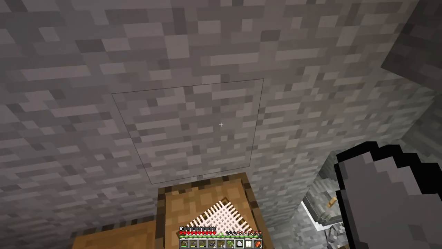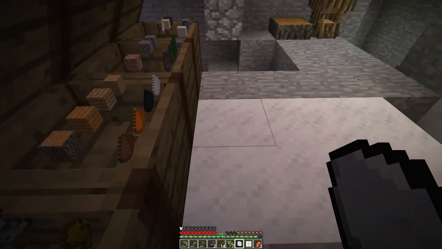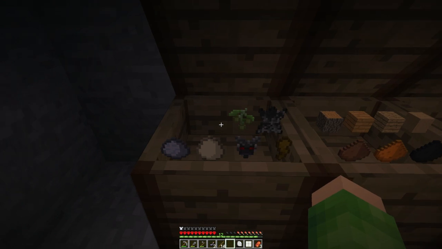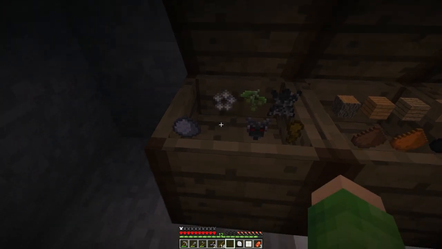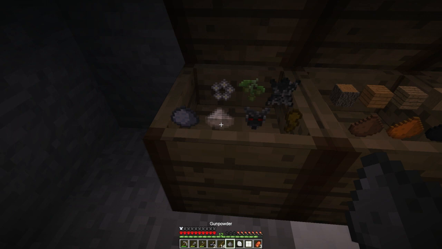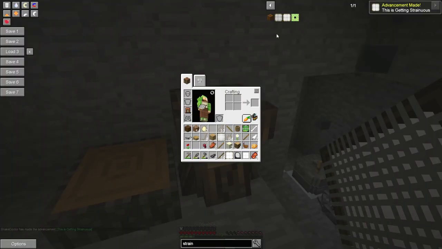Didn't need to make the other strainer, but that's all fine. Come on. I ain't got any space in the inventory. Of course I haven't. Oh, I need the rock. Hang on. Let's put the olives away. Let's put this stuff away, because I don't need that. What was that I just picked up by mistake? Gunpowder, probably. That'll do for now. Right, we've got some space in the inventory. Let's grab you. Right, we have the strainer now.